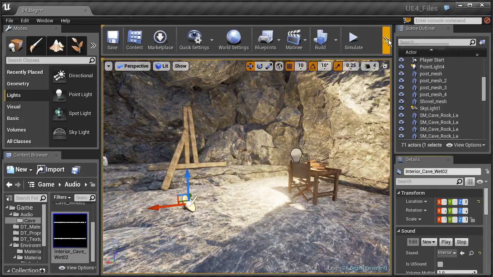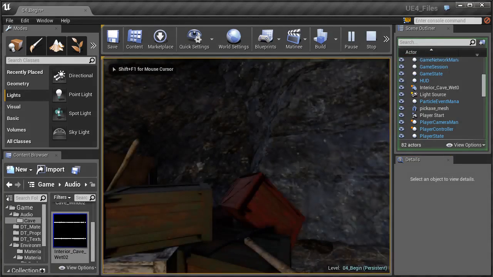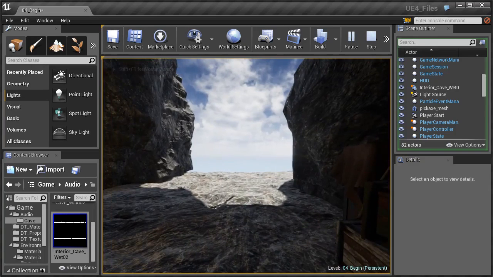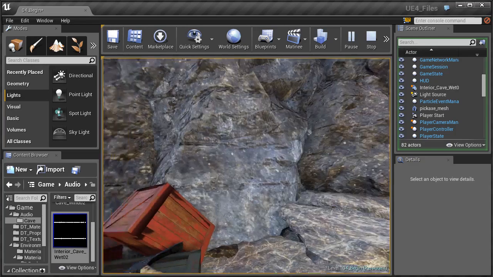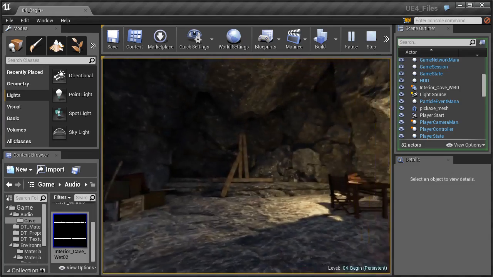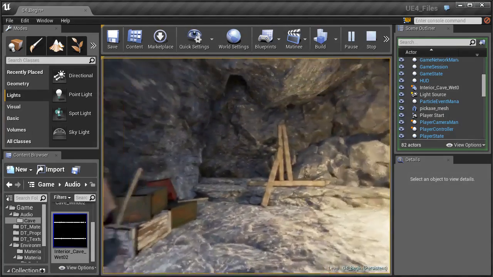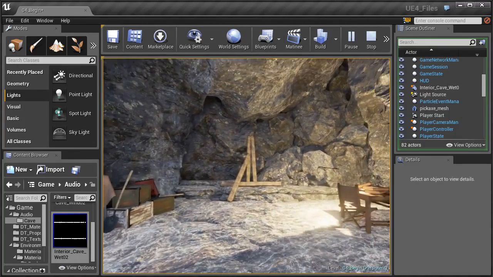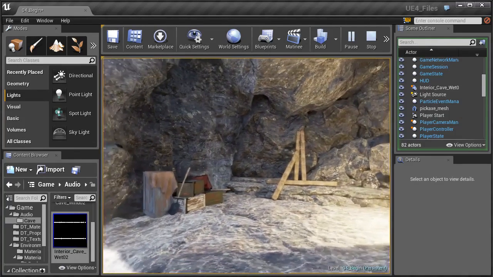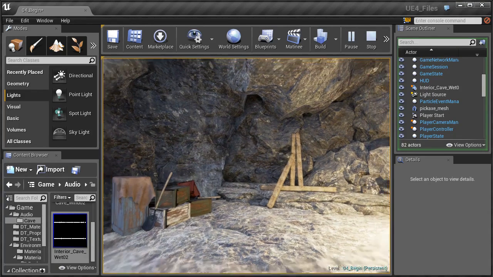We could come in and we could hit play, okay, to play our game, and that will bring it in. And then once you play the game, you should be able to hear that sound. So you can start to move around in your game here. Now, we don't have a player control. It's just like a camera flying through the level. So you use W, A, S, and D and your mouse to look around, just like you would any other first-person game. So you should be able to hear that sound playing in there. Obviously, we don't have audio hooked up for the recording because we don't want that to blare out and make a huge mess out of things.